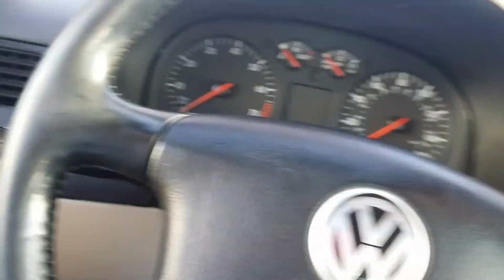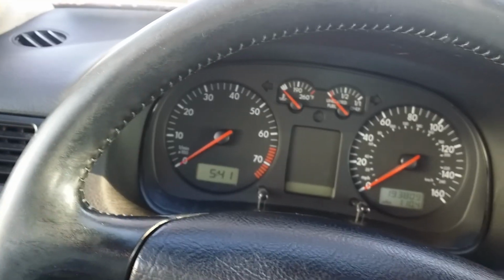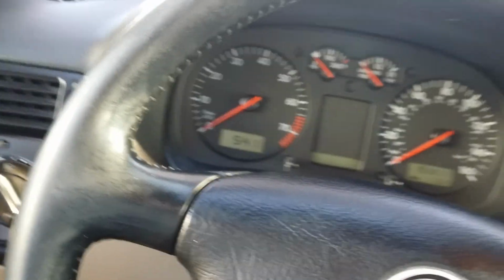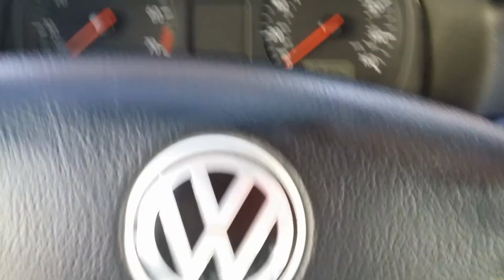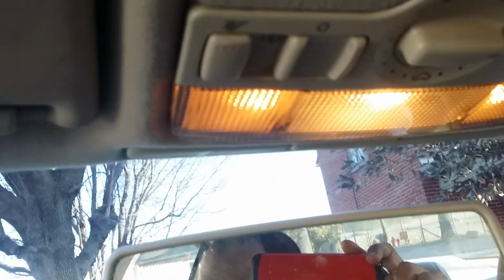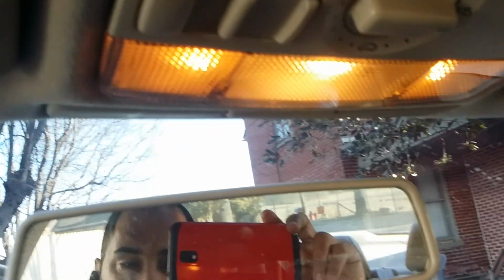Another thing, for being a small car, it is comfortable. I mean, like I said, I'm 6 feet tall, and I fit in this car with no problem. So I think they're kind of roomy for being a little car. All right, excuse me. Another neat feature I'm going to show you right now. For those of you that are thinking of buying a Jetta, if you see this right here, I think this is really, really neat, because I've owned a lot of cars, like I said, and all the cars that I've owned have to have a sunroof.